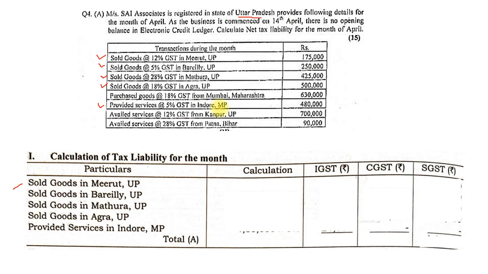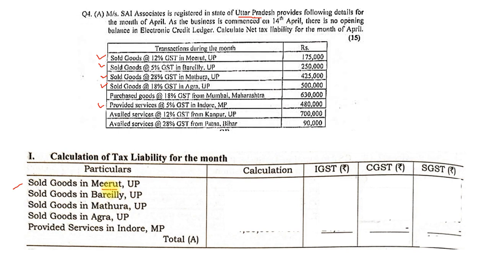After that, the columns will be calculation, IGST, CGST, and SGST. Now always remember, if the person is registered in Uttar Pradesh and is selling or purchasing in the same state, your GST gets split up in the form of CGST and SGST. If they are from two different states, it is directly IGST. Now Sai Associate is from Uttar Pradesh, selling goods in Meerut, that is again in Uttar Pradesh. So they are in the same state.